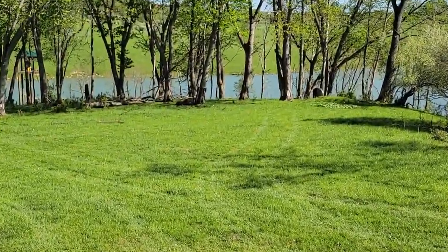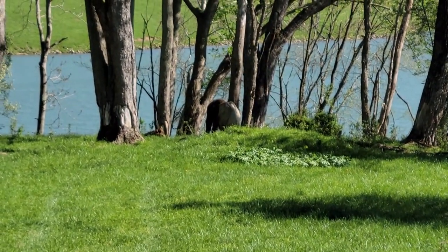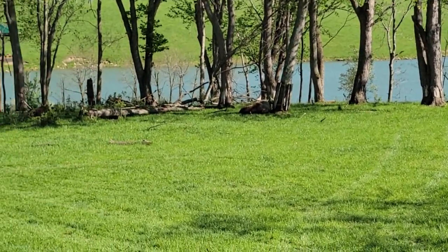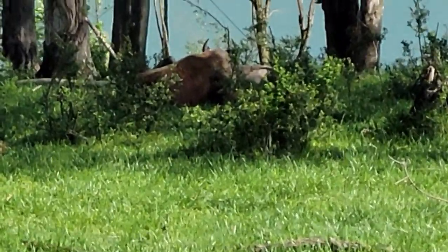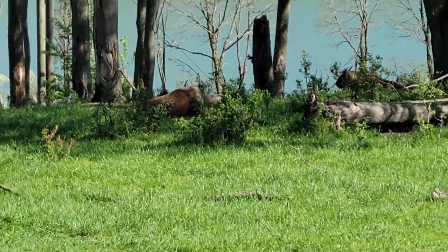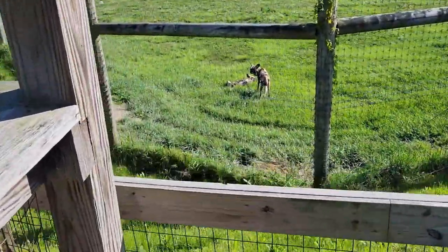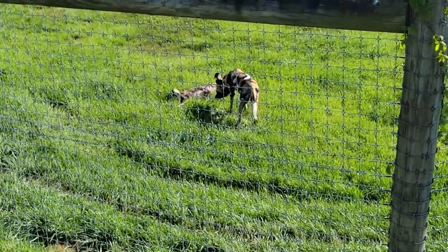This is literally as close as I've ever been to the takin, and yet you're still not getting a great deal. Basically him eating right there. There's one chilling right there — you can kind of see his horns just barely poking up. But it looks like it's the best we're going to get. This is definitely the closest we've ever seen these.